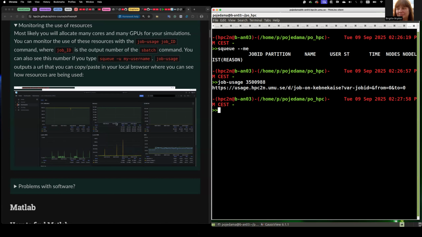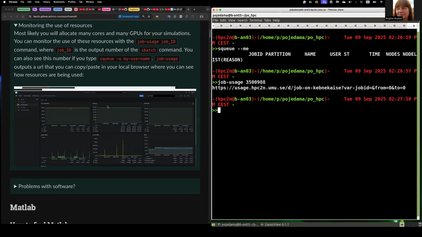Because on Kebnekaise, the memory that you get is the memory per core, right? And you see here that the more cores that I allocate, the more memory I get on the RAM, right, for the CPU. This can be one situation where even though you don't use the 100%, it doesn't matter because you are interested in the memory.